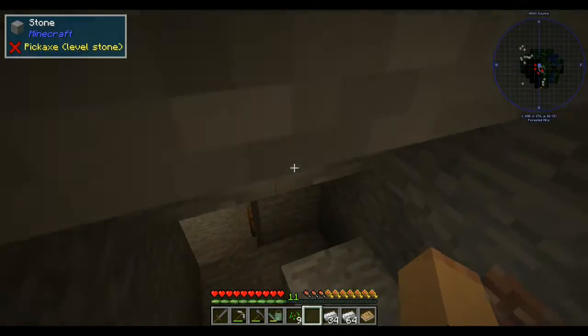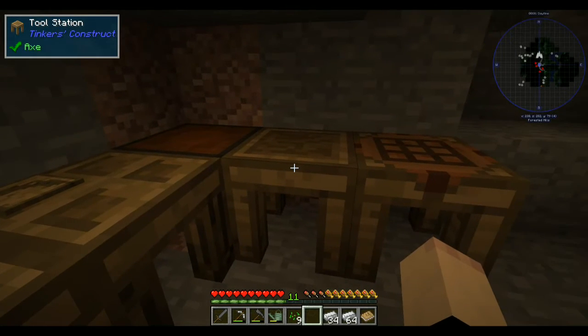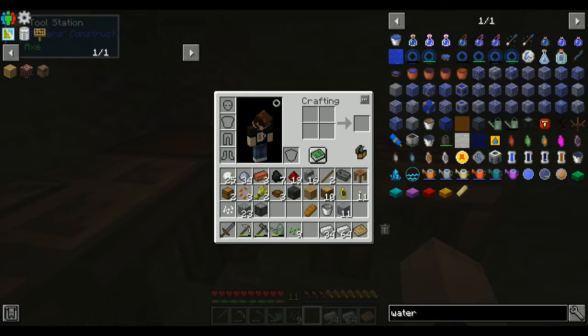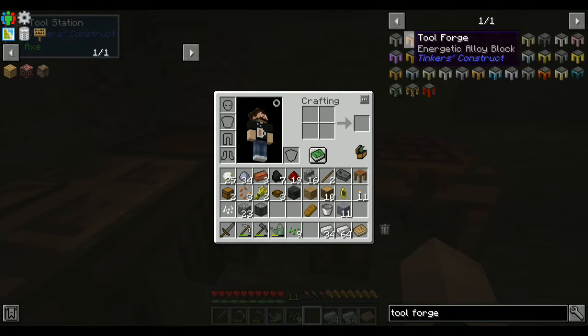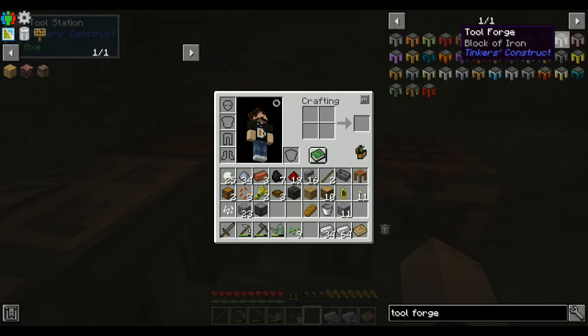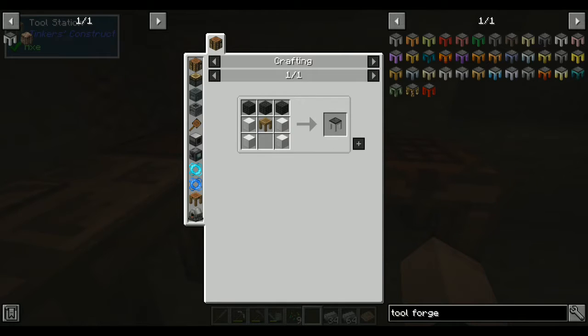What we're going to make is our upgrade to the tool station, and that is called a tool forge. Here's an example. Now let's go ahead. We want to make it. We're going to make it with iron. There we go. So we're going to kind of save that over here. We've made our clock, so I guess we don't need that anymore. And I always like having storage crates because I seem to make too many of those.